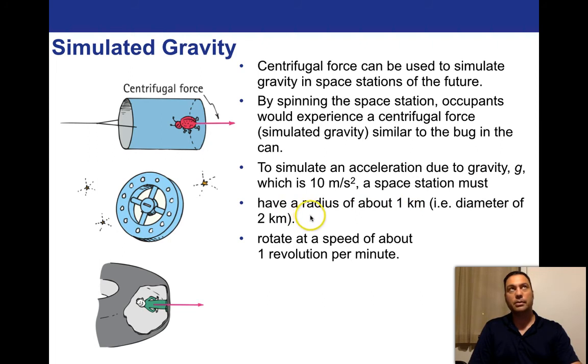That's 1.2 miles across. So this would be 1.2 miles across. And then rotate at a speed of about 1 revolution per minute. So this point here would have to revolve every 60 seconds. And the feeling of living in this situation, at least here at this edge, would be like the bug right here. It'd feel like you're on Earth. Okay? And so this is what this person would feel. They would just feel like they were walking around in a normal gravity environment.